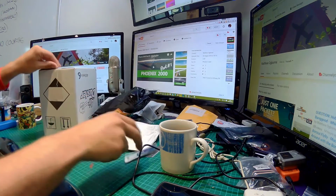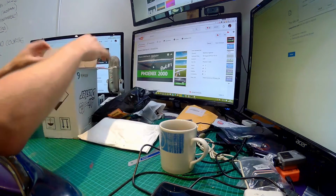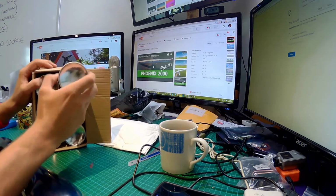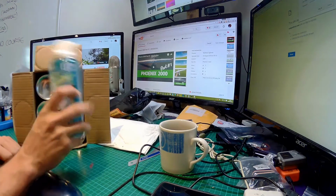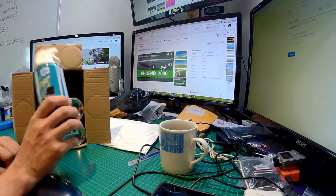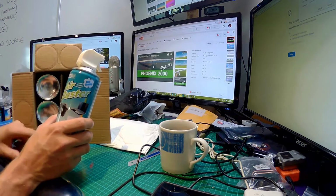And yes, you should definitely not use bare razor blades. And right, okay, so this one's not very exciting per se for you, but it's very exciting for me because it's some air dusters. And the reason why it's exciting for me is that I cleaned out my computer on the weekend and it was absolutely minging, and I need this gas to clear it out completely.